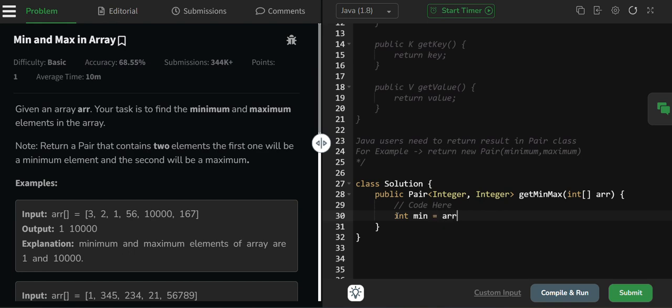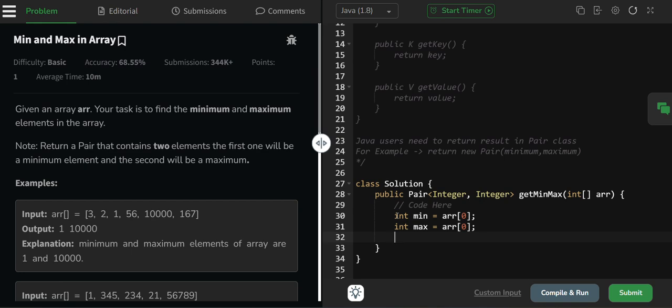Minimum equals array open bracket 0 semicolon, and next maximum, int max equals array open bracket 0 semicolon. Next we need to check the next values by traversing.